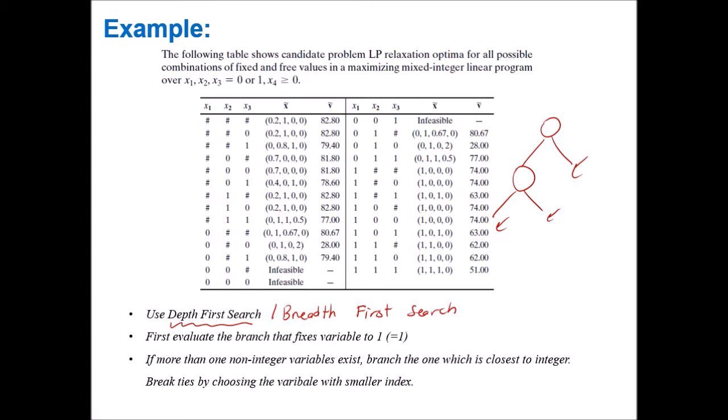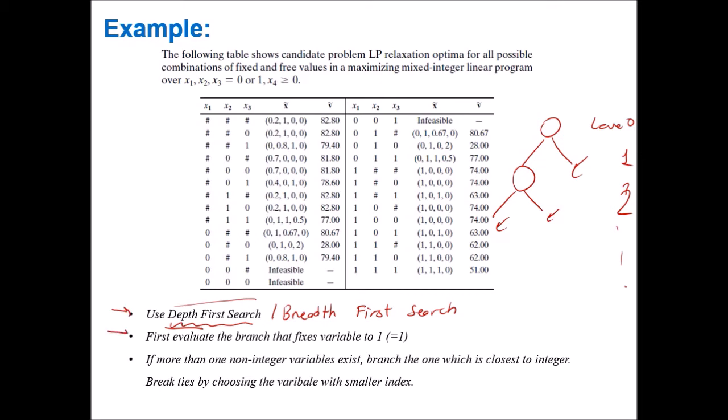If we are asked to use depth first search, it means that we need to select a node which is in a lower level. So this is level 0, this is level 1, this is level 2, and so on. Depth first search first selects a node in the deeper levels, but breadth first search selects a node which is in a higher level. And in this example, we are asked to use the depth first search.